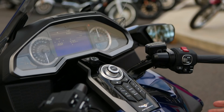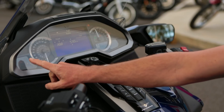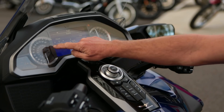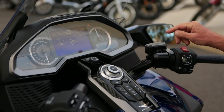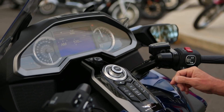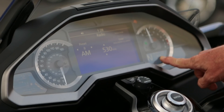Now what you'll notice is your gauge package gives you so much information that it's going to take you a while to get used to taking it in. Over here you're going to have air temperature, your trim, your tire pressure. Of course you have your speedometer in both kilometers and miles per hour. You've got your tachometer over here, your neutral signal, and this right here will tell you what gear you're in.